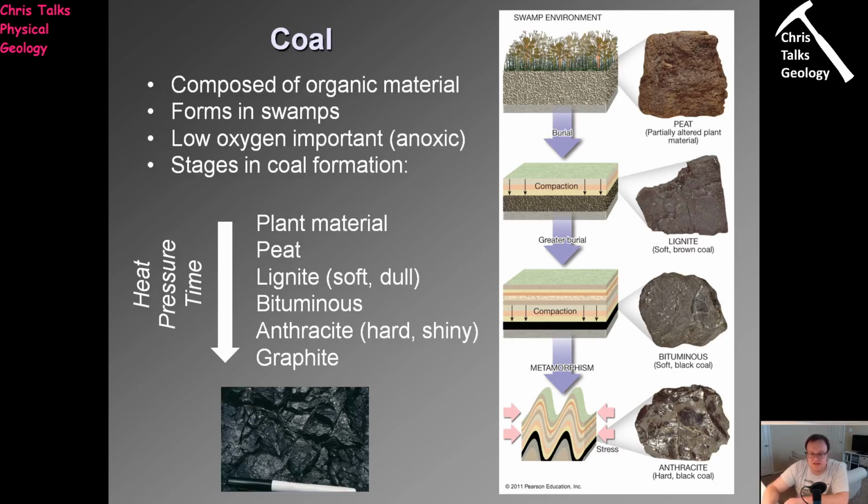Now, if you keep heating up your bituminous coal even further, you drive off more and more of the impurities, and you end up with the highest quality of coal, which is called anthracite. And anthracite is the type of coal that you really want to burn if you are going to burn coal. But the problem is it's not that common and it's quite hard, so it's difficult to mine, so it's rather expensive.